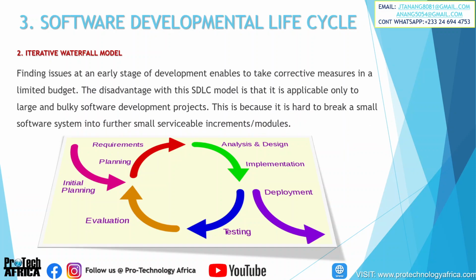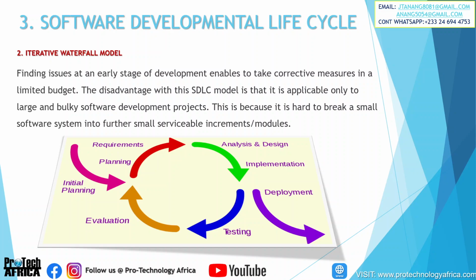It says finding issues at the early stage of development enables us to take corrective measures in a limited budget. The disadvantage with this system developmental lifecycle model is that it is applicable only to large and bulky software development projects. This is because it is hard to break a small software system into further small serviceable increment models. Okay, so that explains that the iterative model is considered for bulky software products.